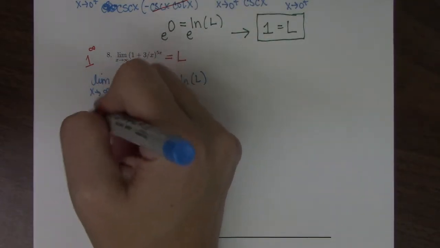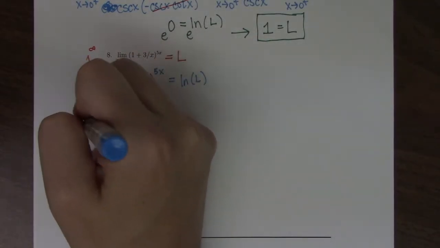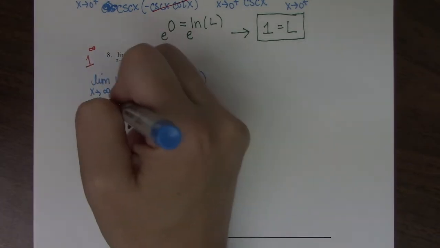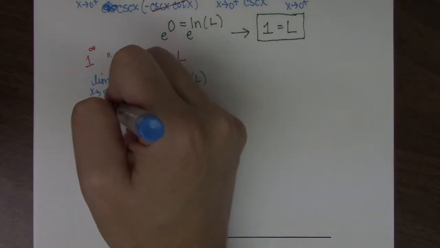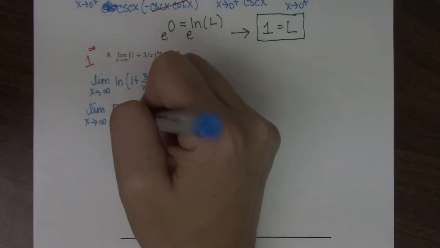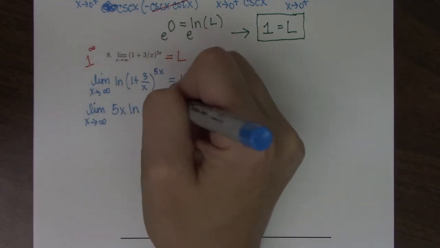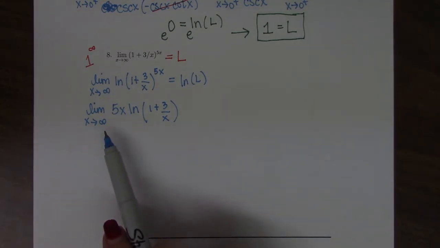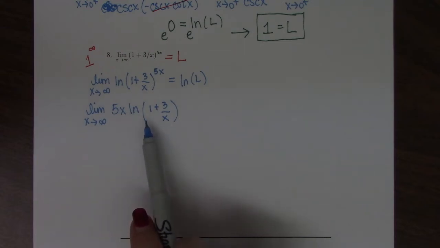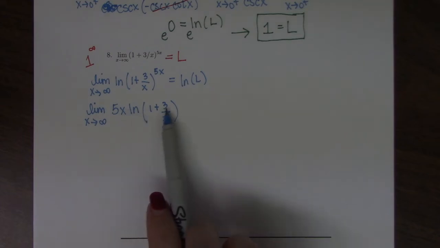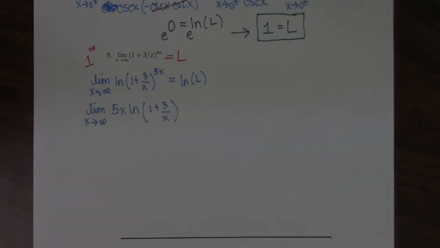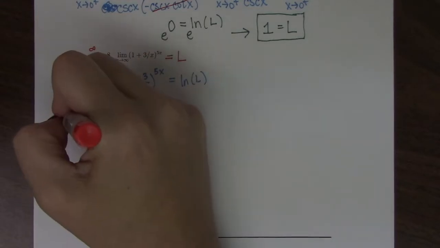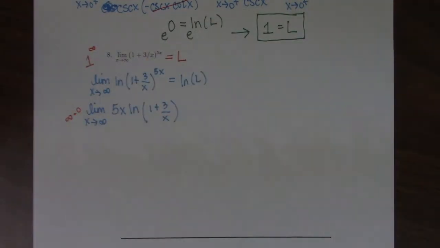So once again, I'm going to work with the left side here and simplify it down. The properties of limits say I can grab that 5x and pull it down front. If I try to look at the limit here, I'm getting infinity times 0. This is going to go to infinity, and this is going to go to the natural log of 1, which is 0. So I'm still in an indeterminate form, right? So I have to keep working. I'm not ready for L'Hopital yet.